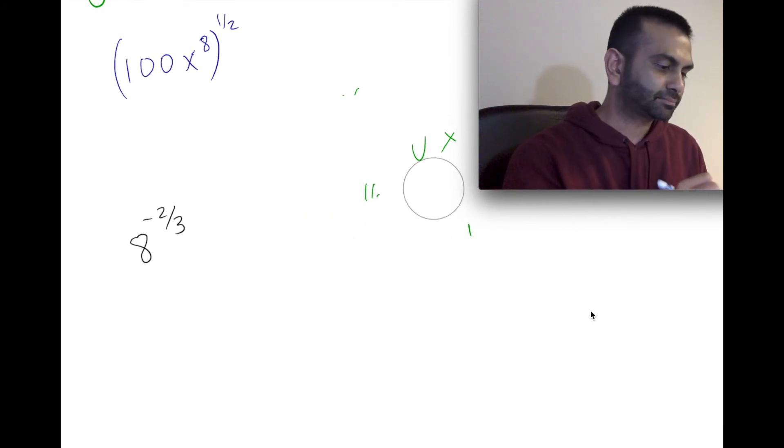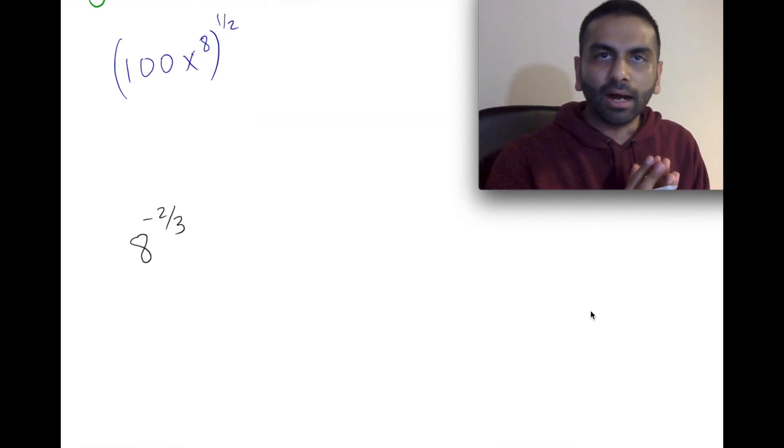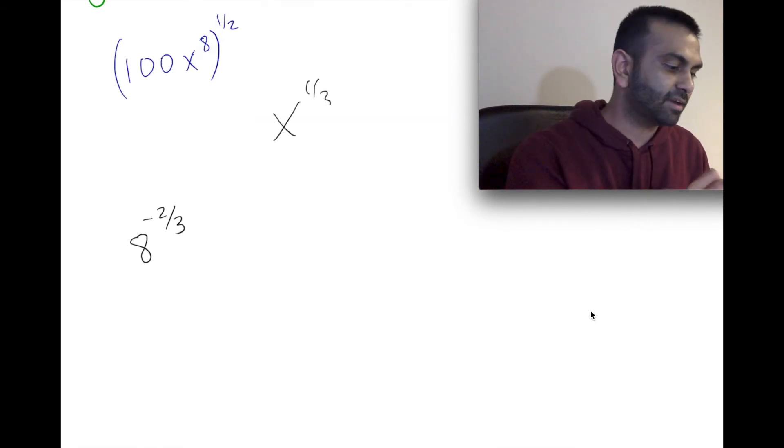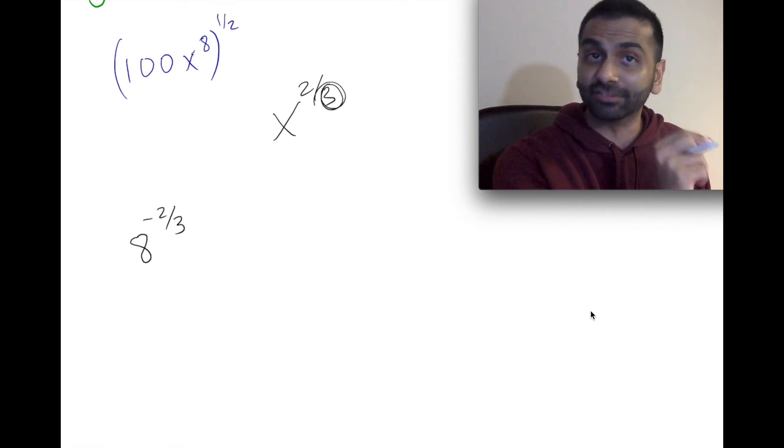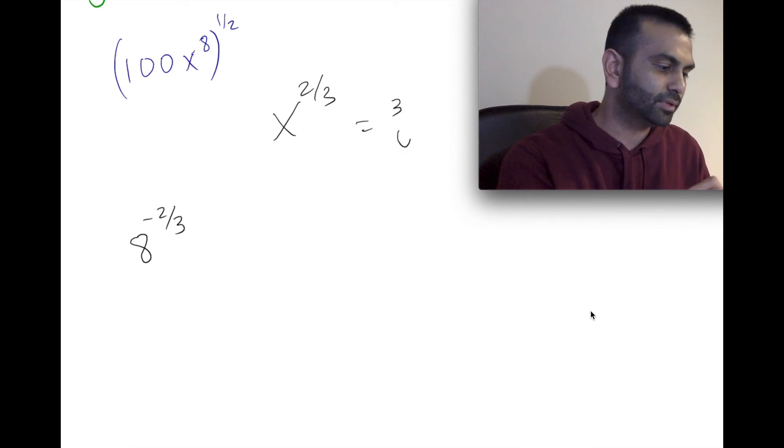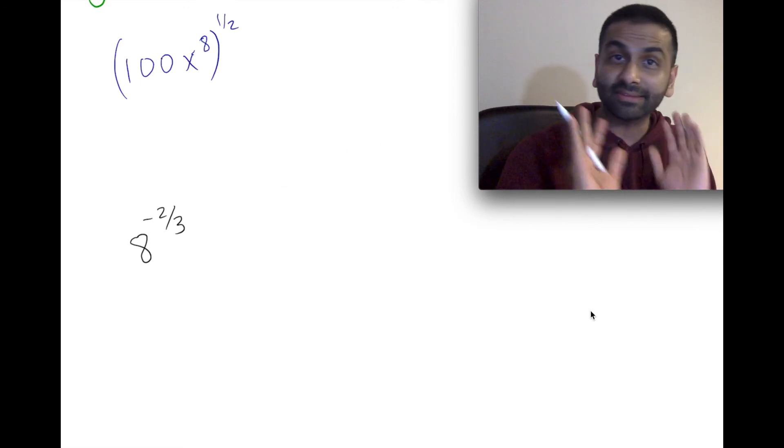So applying all that here, what about one-third? If it's x to the one-third, that's talking about the cube root and so on. What about x to the two-thirds? Well, whenever you have something like this, the denominator of that fraction is the root. So that's still talking about the cube root, but now instead of the cube root of x to the first power, it's talking about the cube root of x to the second power. So that's the cube root of x squared. So in general, if you were to have x to the power of a over b, that b, that's the root being taken, and it's being taken to x to the power of a, where if that's just 1, that's just x over here, right? x to the power of 1 is x. But anyway, so that's how you deal with fractional exponent.